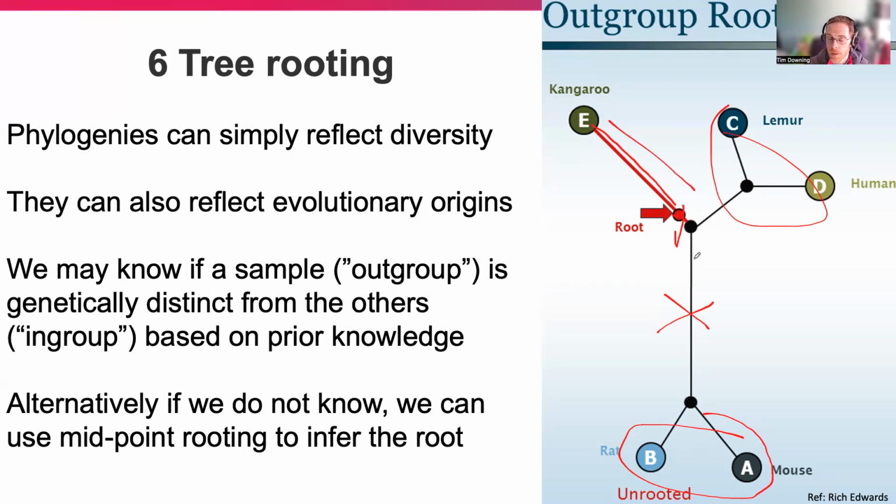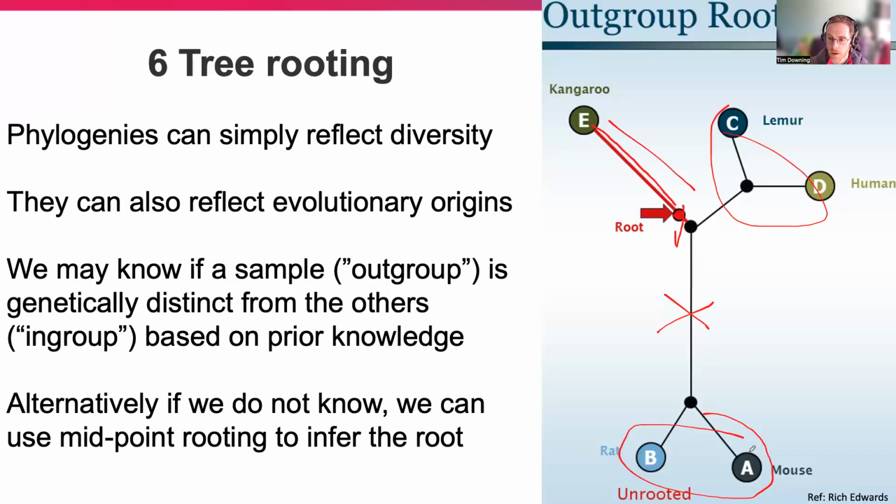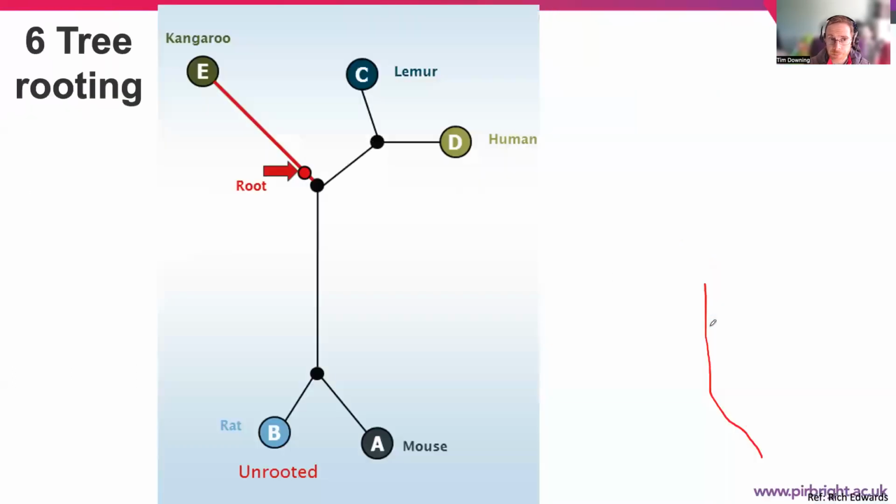And then for midpoint rooting, if we do that, we'd assess for the longest possible branches here. So that might be going from a mouse here through this long branch. And then it could really be on E, or indeed along the human branch here, or indeed to lemur. Either way, we're going to hit the midpoint around here. So you can see in each case, the midpoint root is different. And what we essentially do is construct that tree using this as the root instead. So that's two different options.